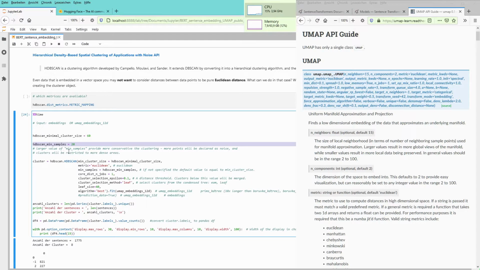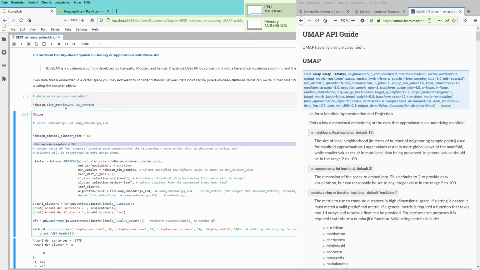Larger values of minimum samples will provide more conservative clusters. More points will be declared as noise. This means the higher the number, the sharper the algorithm, the higher the amount of sentences the system regards as noise and not belonging to a specific active cluster.